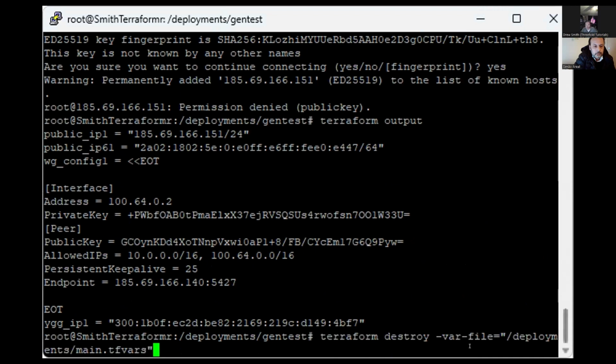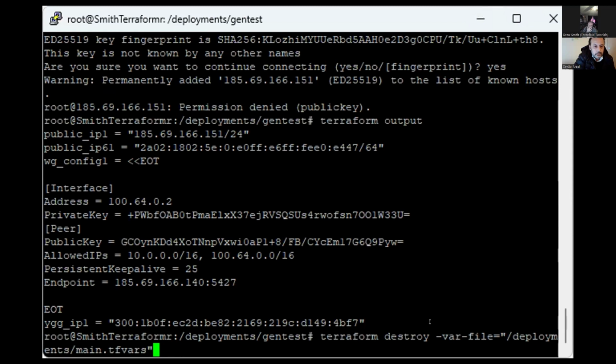Or we can come up and we can do terraform destroy. Now you'll see when I'm running terraform apply and terraform destroy, I'm using a variable file. What those do is make it so that it saves things like your mnemonics, your SSH key, the value for parallelism, and which network you're deploying on. You can save all of that information into a file on the computer you're deploying from. And then you never have to enter it when you create deployments so that it's completely automated. So you're not having to log in and out, stuff like that. Because it's all local storage, you're able to store that stuff locally.